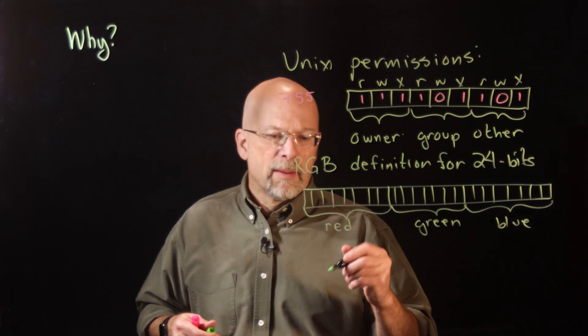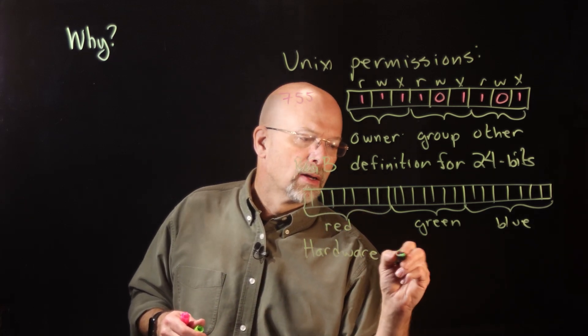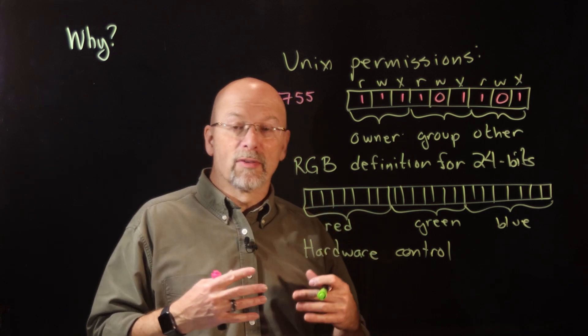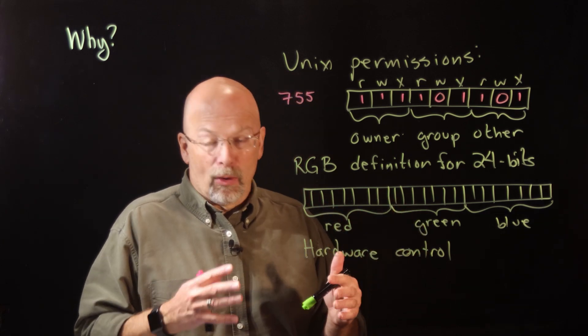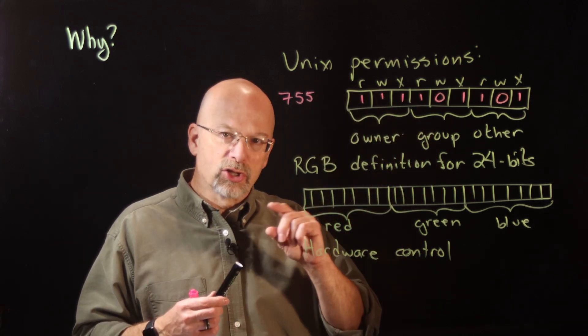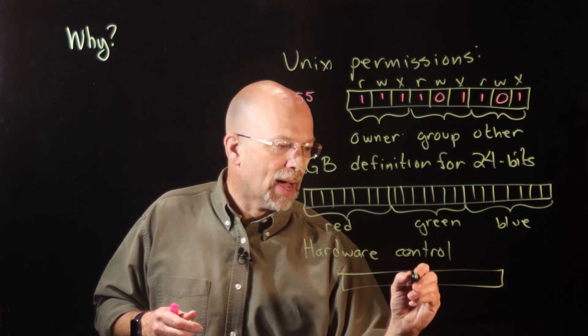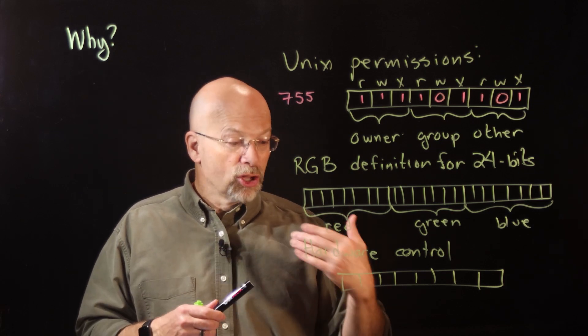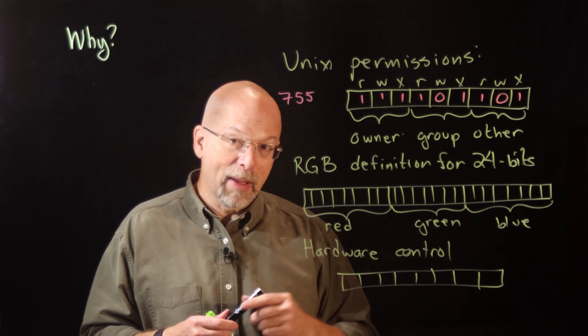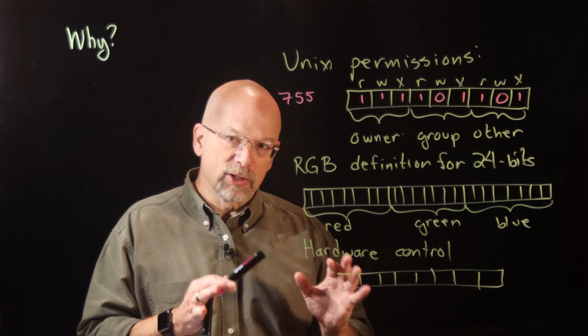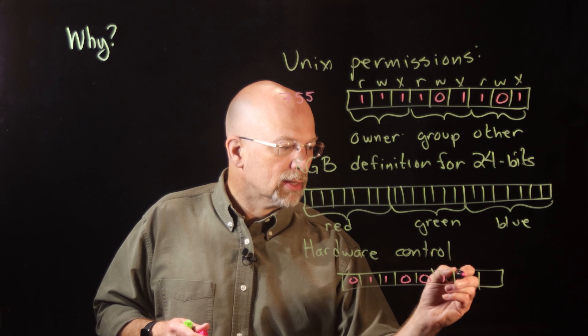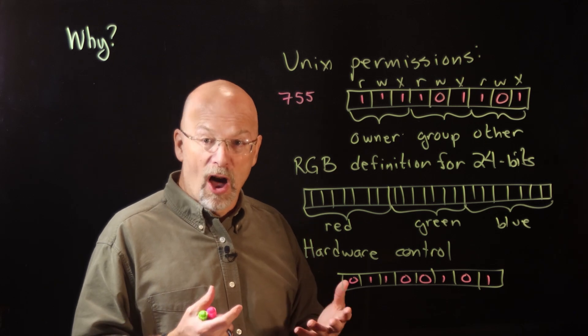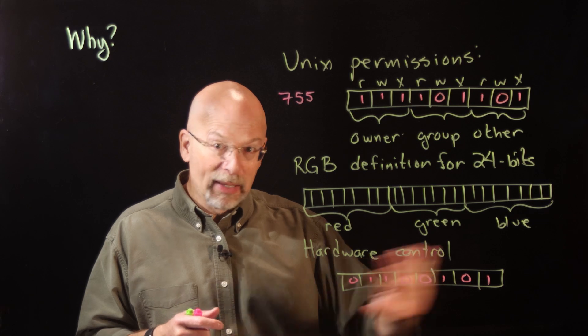Give you another example. Hardware control. Hardware, whenever you're looking at controlling the inputs and outputs, for example, maybe you've got some sort of LED bank, or maybe there's lighting in a room. Each light is controlled by a single bit in a binary value. You've got some pattern of ones and zeros. In order to turn on or off lights, you're reading or writing from a specific memory location. It's called memory mapped IO. Anywhere there are ones in my pattern, that will have a light on. Anywhere there are zeros, that'll have a light off.